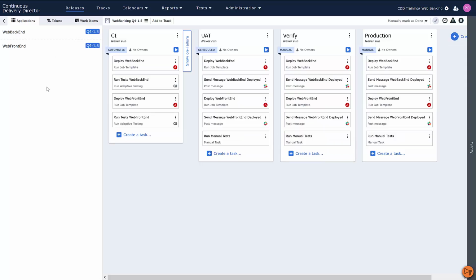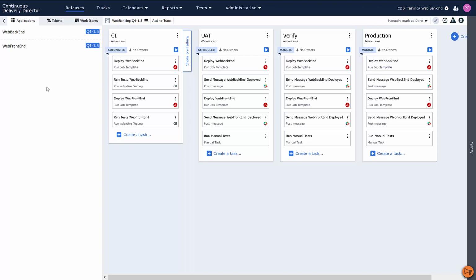A phase is a collection of tasks that relate to each deployment environment. So we have a separate phase for CI, for UAT, for verify, and for production. The phase lets a release manager or phase owner coordinate and orchestrate all of the tasks for one environment. And that includes the expected deployment tasks, but it can also include tasks to run a suite of tests, send a Slack notification or email. It can also include tasks for manual tasks or manual testing that might fall out of other release management tools.